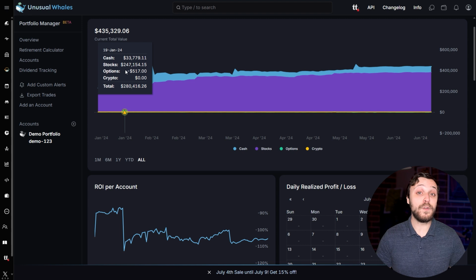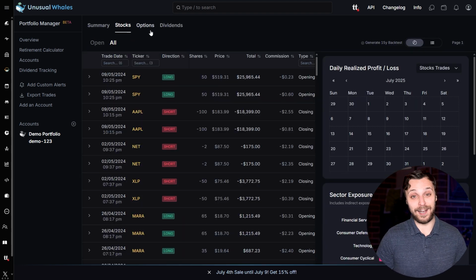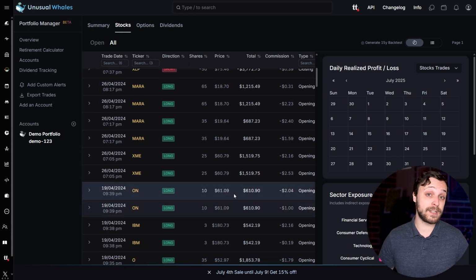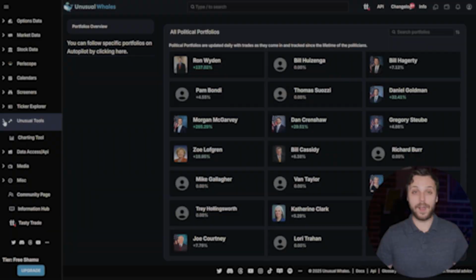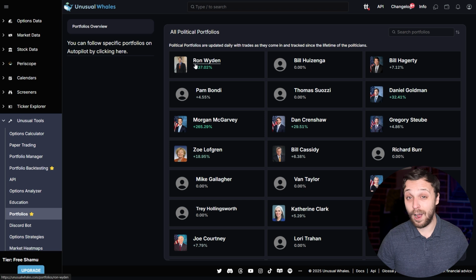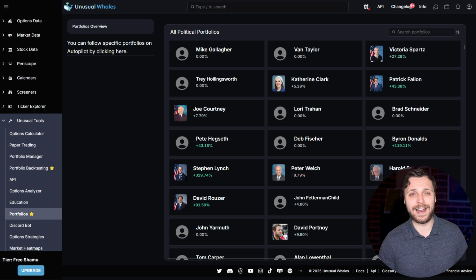And when I moved over to the portfolio manager, I instantly discovered this tool to be a lifesaver as well, especially if you've got multiple brokerage accounts like I do. Instead of toggling between apps, I could see a snapshot of every position in one dashboard. I also liked that you could dig in by sector or even track what members of Congress are doing with their trades. I mean, Pelosi's trades get a lot of chatter online, and being able to follow that data directly is a total game changer.